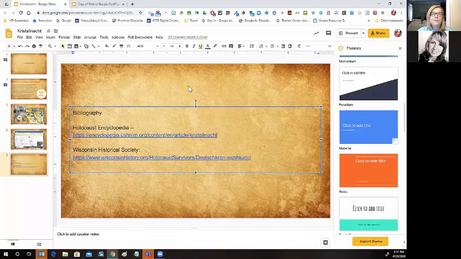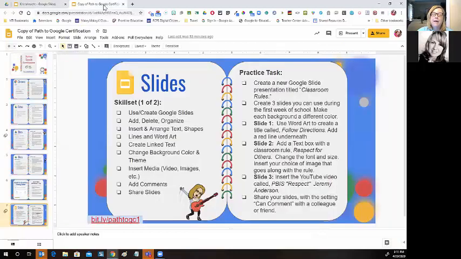I know that was zoomed through really fast, but coming back to our Path to Google Certification, this is all about giving you a little nibble in the water. It's also giving people who are not even interested in certification a chance to get oriented to Google Slides. But if you are pursuing the path to certification for Google Level 1, remember, get the slide deck. If somebody came in late and did not copy down the link to the slide deck, I've got it down here in the bottom left-hand corner: bit.ly/path to GC1. So you can copy that and have that.